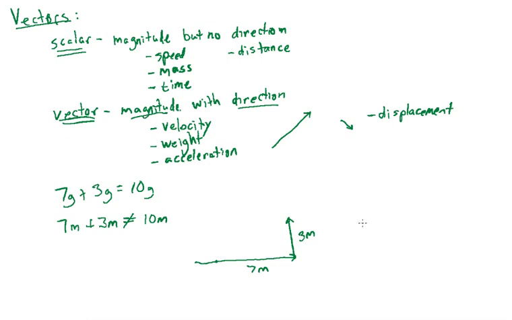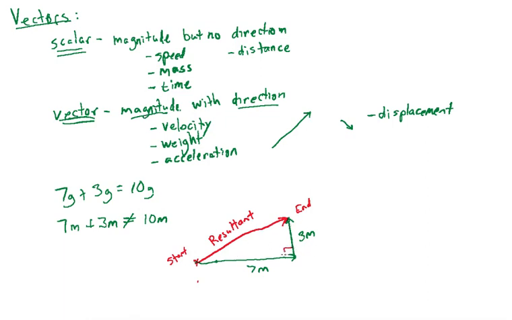And I look at this and ask, what's my displacement? Displacement is straight from where you started to where you end. If I add these two vectors up like this, from where I started to where I ended, this essentially makes a triangle. The vector that I drew in here, this other arrow, is what is known as the resultant. Resultant is what you get when you add two vectors together. And this is not 10, because this hypotenuse is definitely not 10.